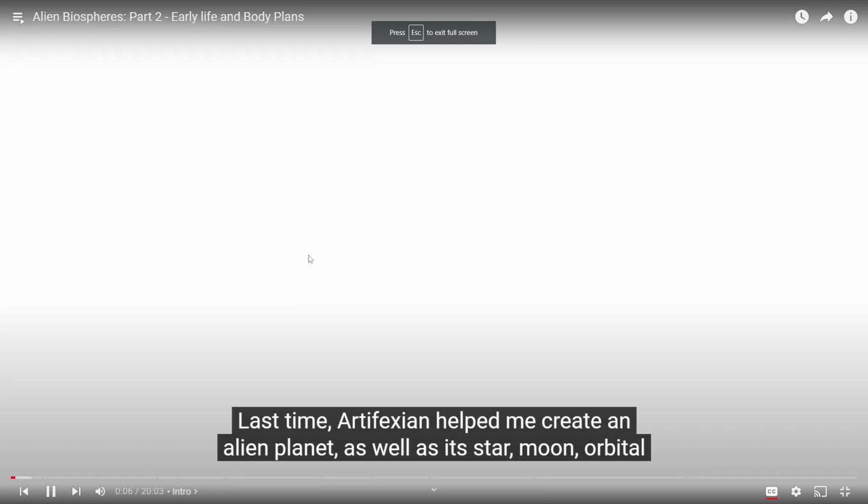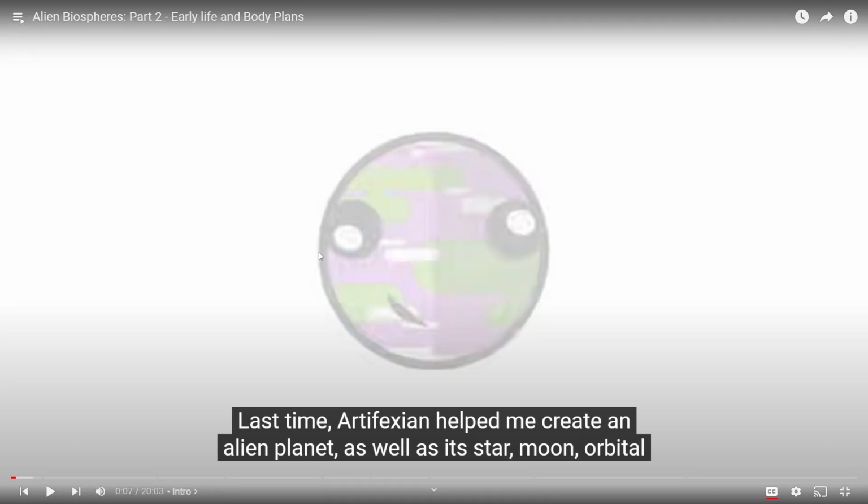Last time, Artifexian helped me create. Wait, what? Hey, I can breathe fire. It's blue. Wait, now I can change its color. I prefer regular fire. Orange fire it is. I'm starting to doubt if this will be fine. You can now breathe fire. So what should I tell you? Whoa, you look very different. I think you're a turnip. Turnip? I actually like that name. It suits me. Bye, turnip.